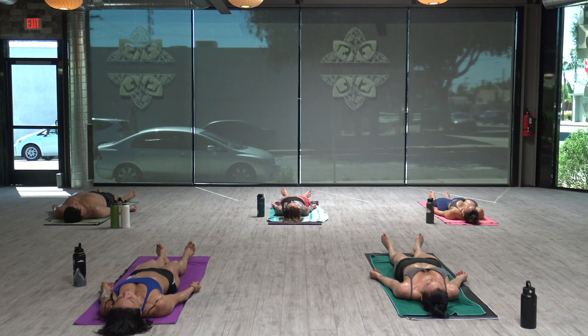Some of this posture, you have to be very patient with it. It takes years and years to master it. And then even when you master it, you might get an injury or something happen, and then you might not be able to do the full expression of the posture, which is frustrating at the beginning, but then you develop an attitude that it's not about the posture.